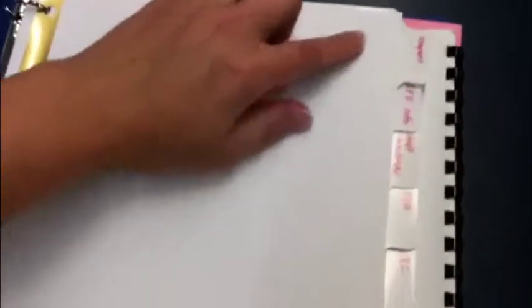To get ready for the summer and the move, I've started going through all of my paperwork. I've labeled tabs so this could be just for this last year — my keepers: life info, staff meetings, PTA, CIC, and tech ideas — all inside one binder. This way it's just one little binder rather than tons of loose leaf paper, and then I can recycle or shred the other information I don't need anymore. It gives me a chance to really go through things — do I really need that form from seven years ago? Probably not. I want to label this 2012-2013 and make another one for next year.